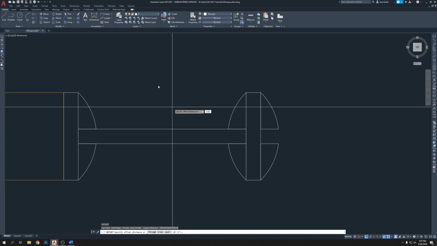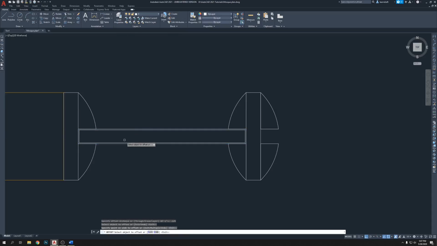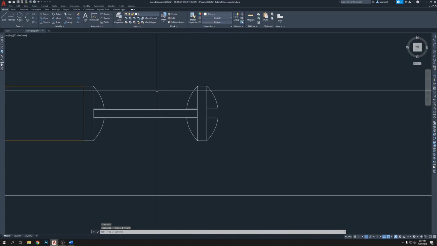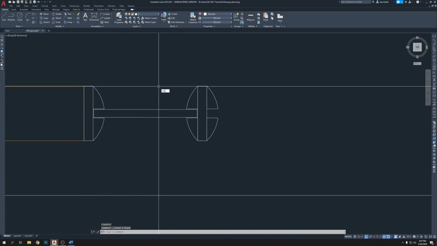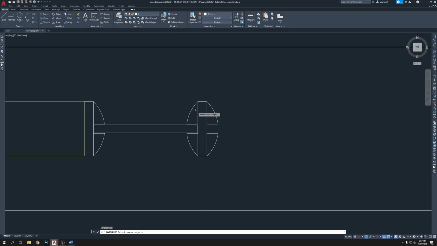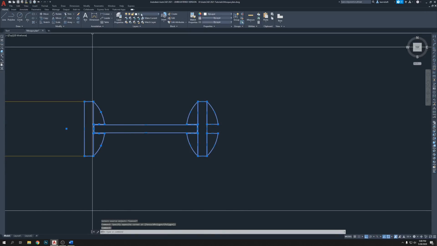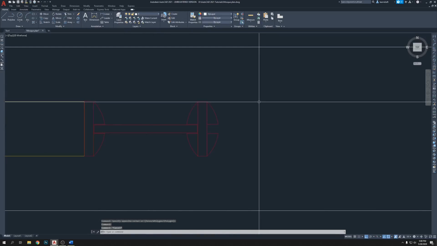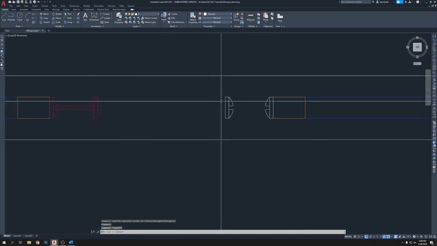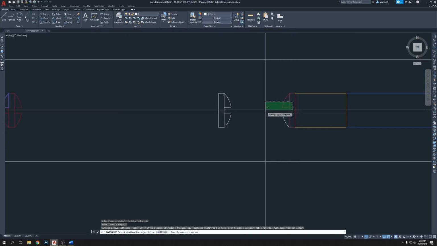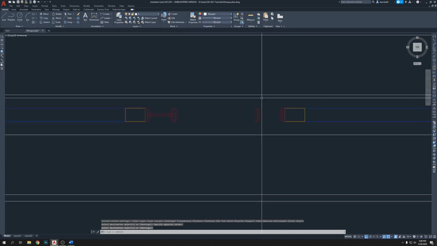125. 125 is going to be a little extra small. No, it's good. Okay, and I'm going to actually make them on the window layer. I don't want to make too many layers right now. Windows, and MA, enter, match properties here.